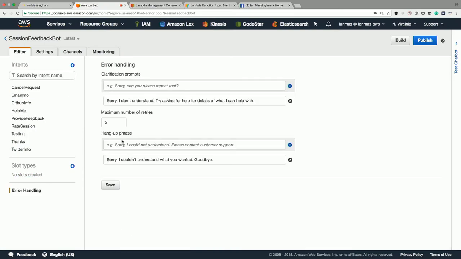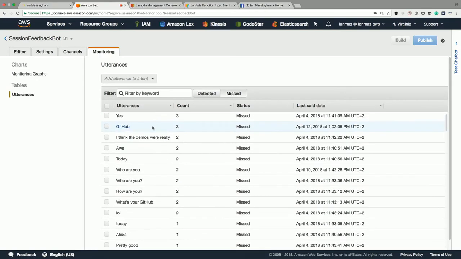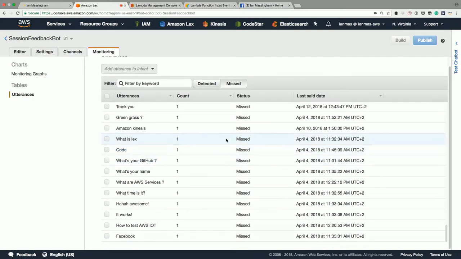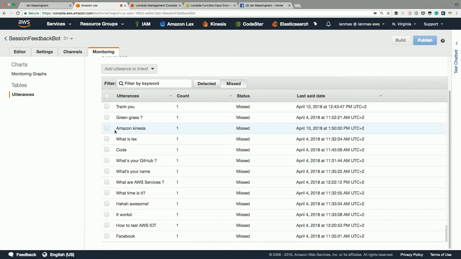Well, on error handling down here, you can monitor, okay, and you can look at utterances, and you can look at missed utterances. There's none on 32. These are versions, by the way, we have versioning. These are all the missed utterances that I had from my Singaporean experience, where I need to integrate some of these. So say I wanted to add this one into, what is your GitHub? Well, I can just go like that, and it will automatically add that particular missed utterance into that intent. So it provides a really simple way for expanding the training set based on actual real-world data that you're capturing from the system in use. It's a really nice mechanism for establishing this feedback loop, which over time will make the bot more accurate.